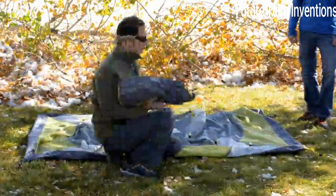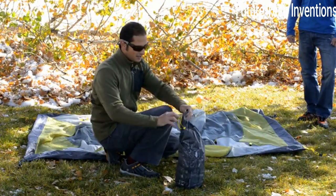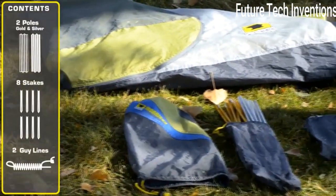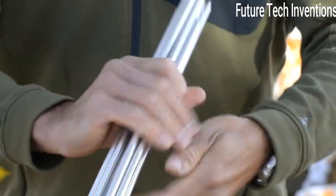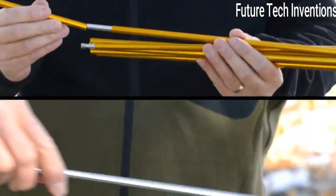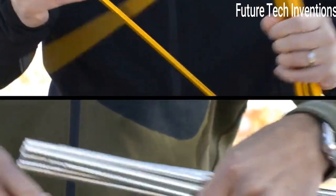The first thing you're going to want to do is lay out your tent body on the ground. Once you've done so, you're going to access the contents of your stuff sack, which include tent stakes, tent fly, and poles. These 7075 aluminum tent poles are segmented and shock corded together. You'll notice that the tent poles are color-coded, one set being silver, one set being anodized gold.